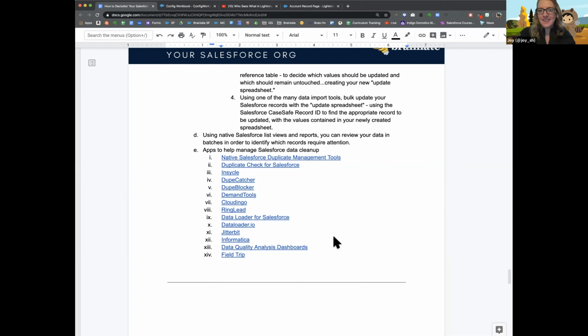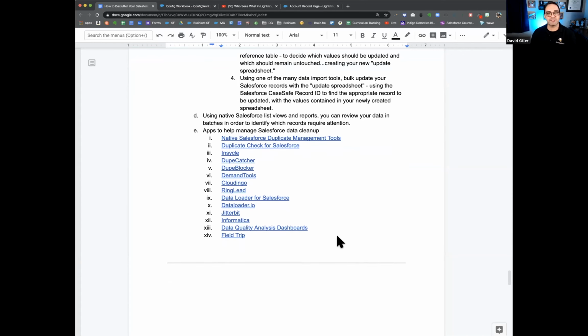But these apps are super powerful in order to be able to address some of the very common issues as it relates to, let's say, having consistent data, normalizing the data, making sure that all of the first names are not in all caps, that it's initial cap and everything else is in lower case, making sure that every time we have vice president represented, that it's represented as VP. So it's VP of operations, VP of sales, instead of having it spelled out, if for whatever reason that's what we want as an organization. So these kinds of tools can help with a lot of those kinds of scenarios.